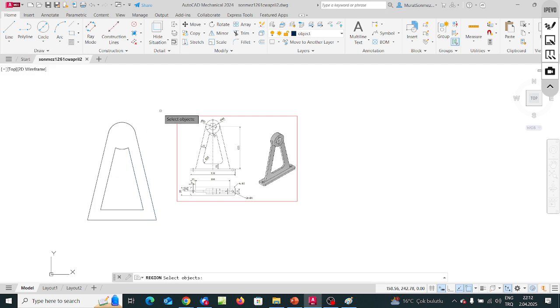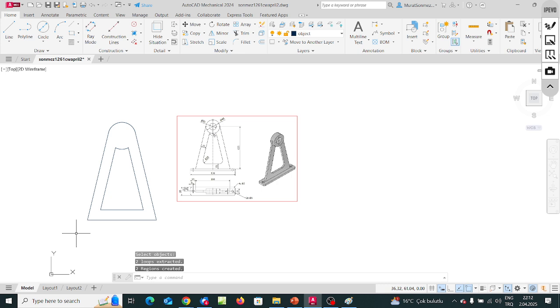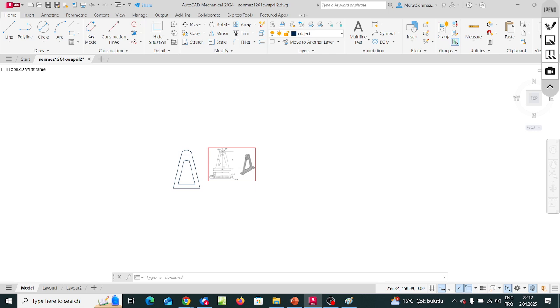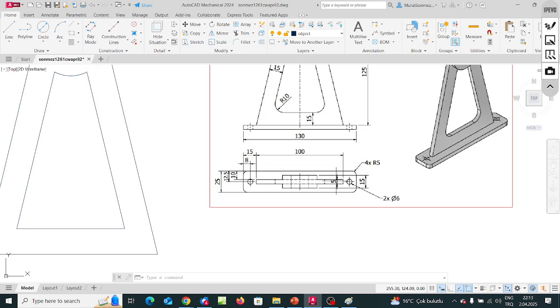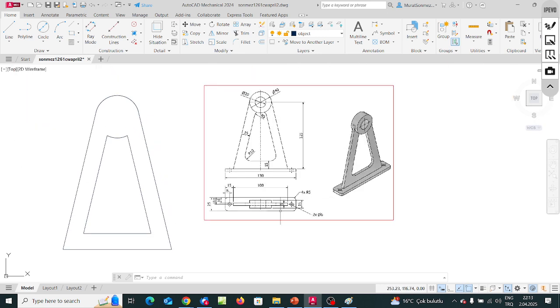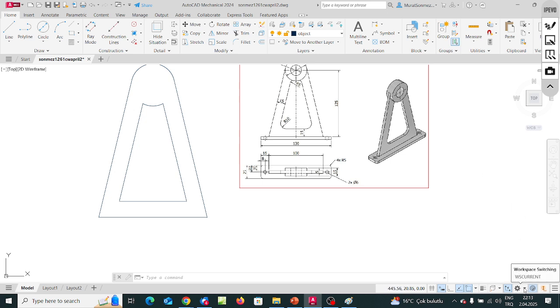Start the process, and then using the windowing method, I select it all, press enter, and then yes, two regions, this region and that region. Okay, and then, to be able to apply the model creation process, by the way, here from the top view I see that the thickness of this main part is 5 millimeters. Okay, change the mode from 2-dimensional to 3-dimensional.